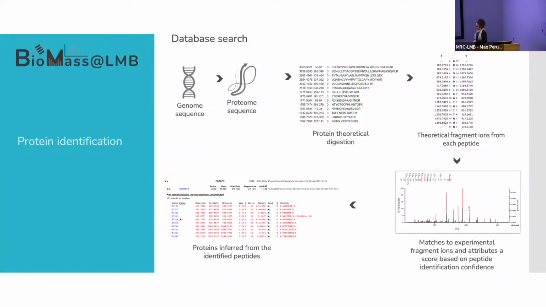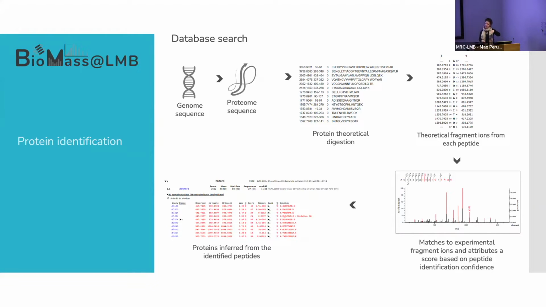In terms of what it looks at, there are 2 main areas: identification and quantification. Identification is just the software attributing a score to your spectra, depending on how well it matches your peptide sequence on that specific spectra. And this is true either for DIA, which is data-independent analysis, and also for DDA. They work very differently in terms of the algorithm that they use, because the data is also different, but in general, this is exactly what happens. So that's how peptides get identified.